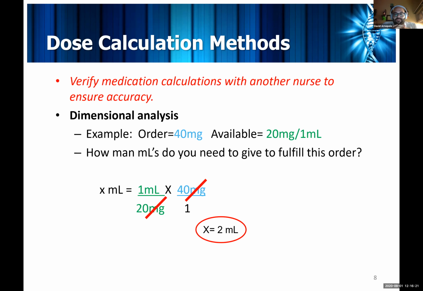Which unit to write? What do you mean? The question is, are you asking for the answer or for each one of those fractions? The question specifically asks for mils. So I will start with what the question's asking. That's what the X is, X mLs. Then whatever is right next to the equal sign should be another ml, because that's what I'm looking for.